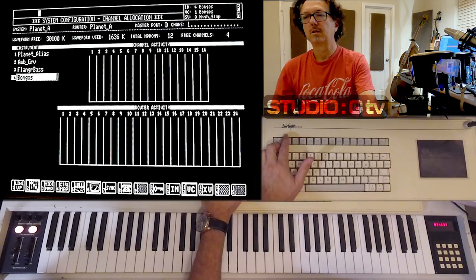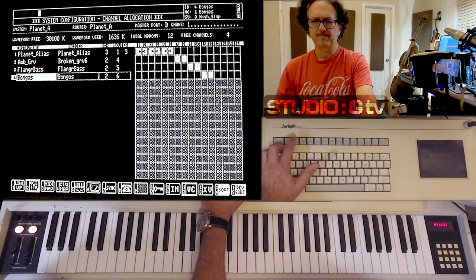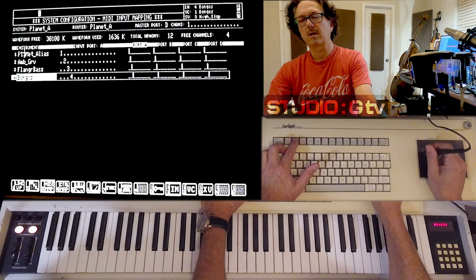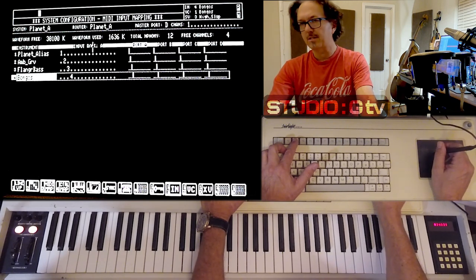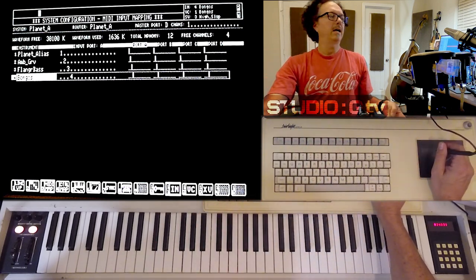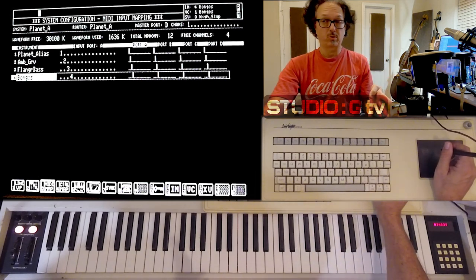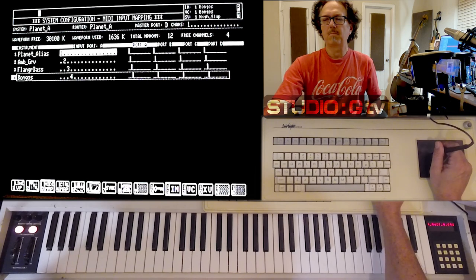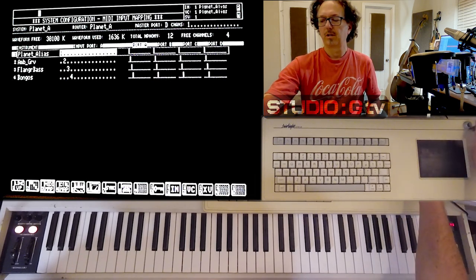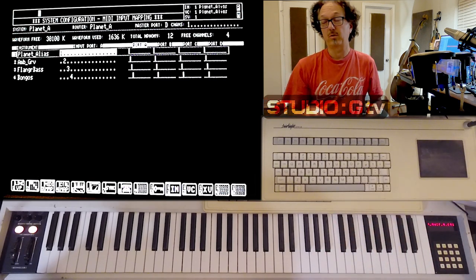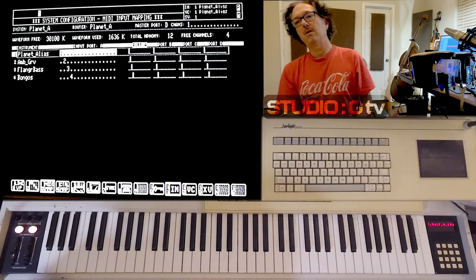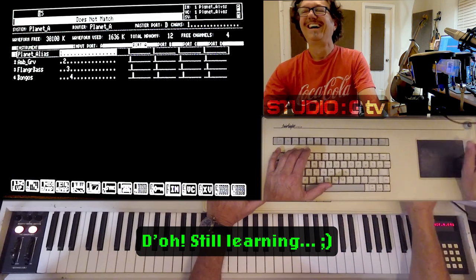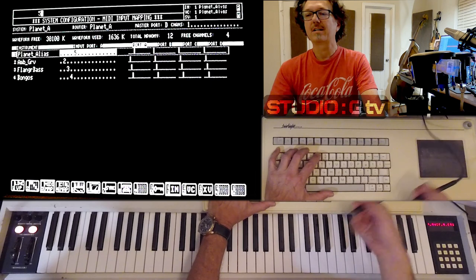One other thing to point out is the MIDI mapping. The Fairlight Series 3 has three MIDI input ports and I think four output ports. So port A, B, and C for inputs. And on any given instrument, I can specify the port and the MIDI channel. So if I wanted to say that Planet Alias would respond to an external keyboard plugged into MIDI port B on channel 5, then I would simply type, I think this works, B5 and set, and it doesn't match. Let's see, we should do 5 set. Yeah, so it does that.